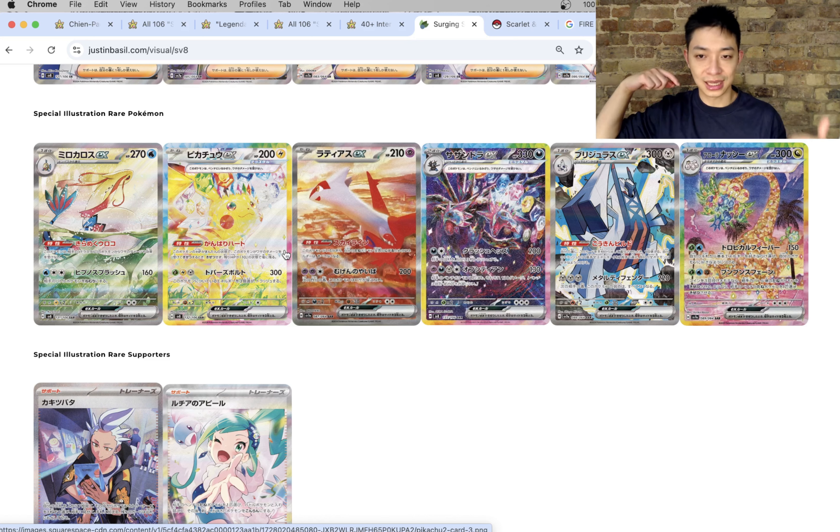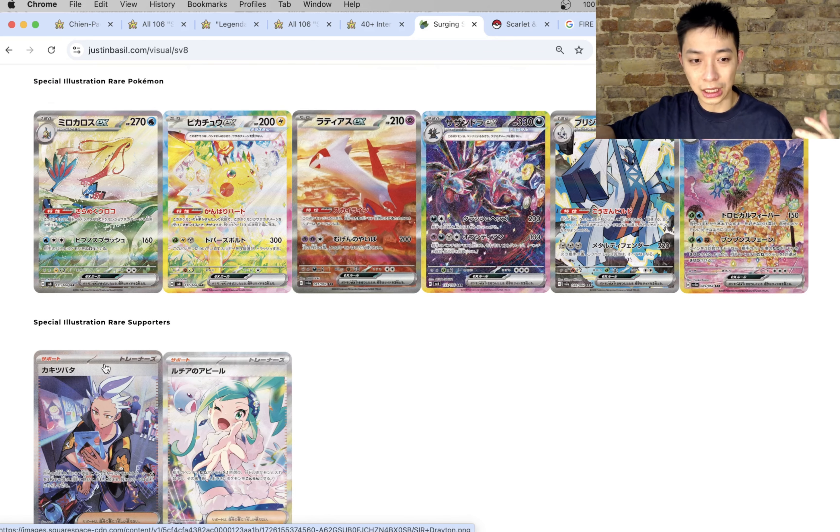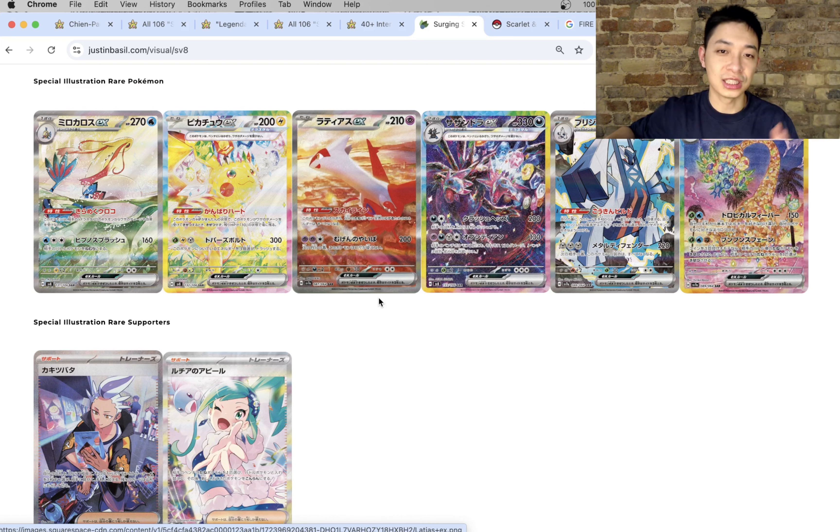The one unique trait this set has is that almost every SIR card is one I would be happy to pull. The only SIRs I'd be sort of 'meh' about pulling are the Arcarodon and the Drayton — everything else I'd be super happy to pull, especially those top four. Now, just because a set is really good doesn't mean it's going to be a fantastic investment or make you rich. However, this is a really cool set with really good potential. We can only go off set strength right now — print run and pull rates we'll have to wait and see — but this is a really strong start and shows things are picking up towards the end of the SV era.